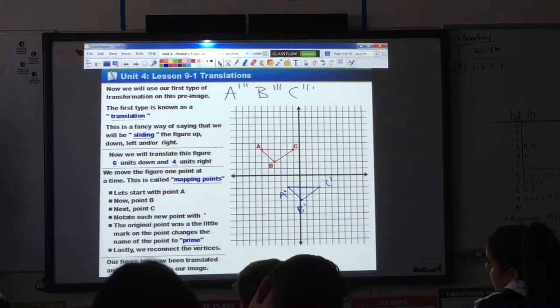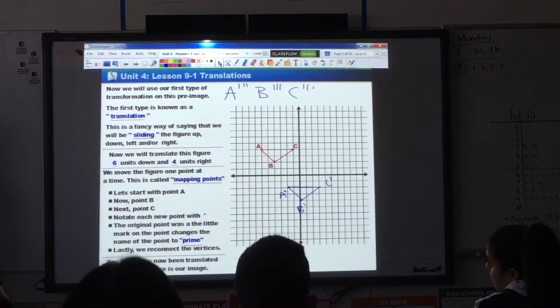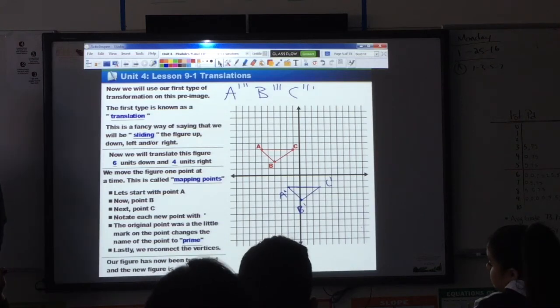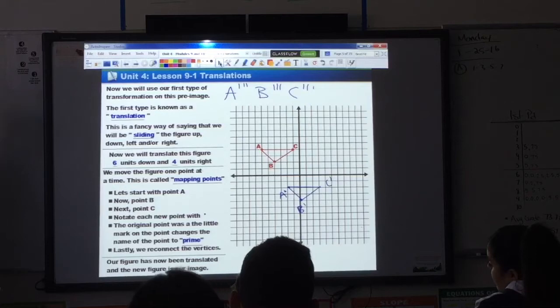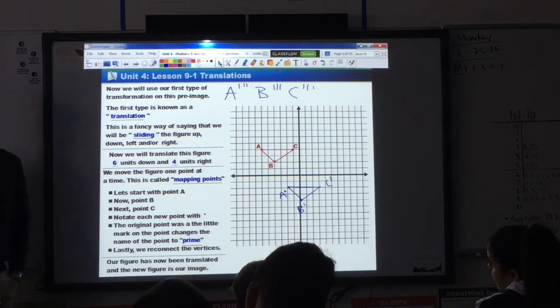Well, the directions I made up for this particular demonstration. Depending on the figure you're being asked to transform, the directions could be different. You could be asked to go up or down or left or right. For this particular demo, I wanted to see what would happen if I moved this figure 6 down, 4 right. They're just numbers I chose at random. You will have clear and specific directions when transforming, on which ways I want you to go.